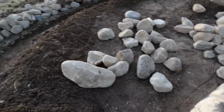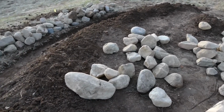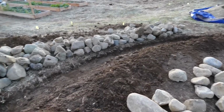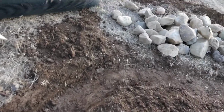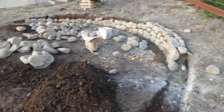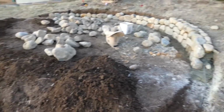All of these rocks I was able to gather over the last year and a half or so, before we even moved in here, because there was debris clearing and just a lot of work done up in the mountains near here, and the county dumps these rocks off for the general public to grab, and they go so quick. So I had to be on alert, and as they would dump them, I would go over and load up a truckload or a van load at a time, but they would be gone by the end of the day because these are perfect size stones for this type of stuff.